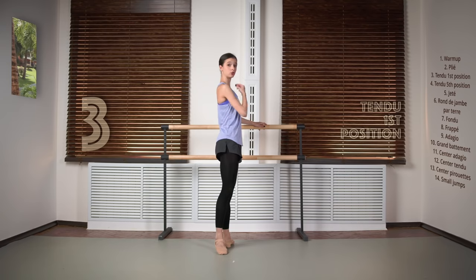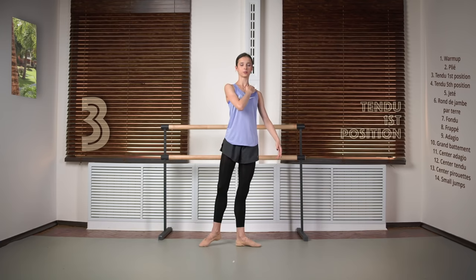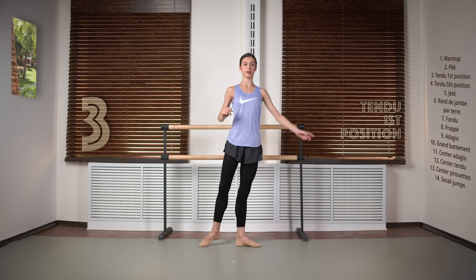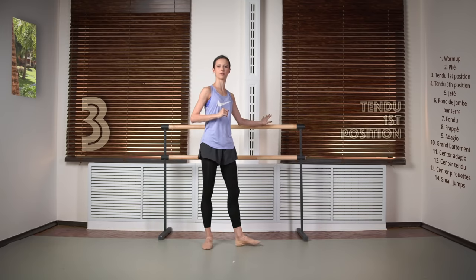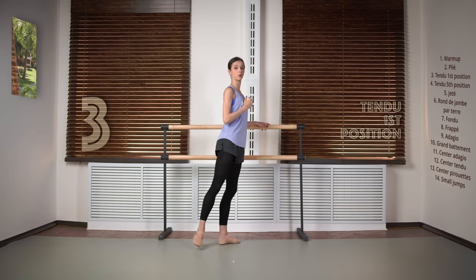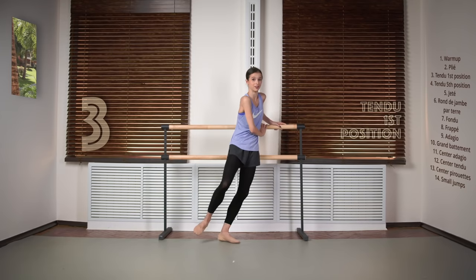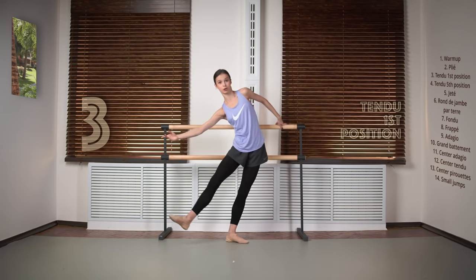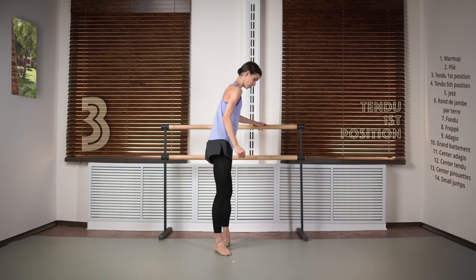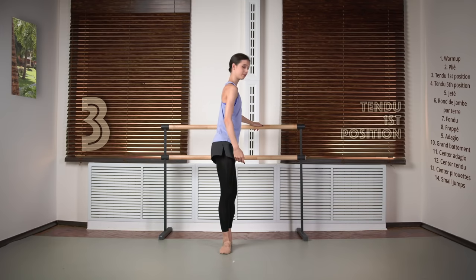Okay, so stand tall on the standing side, on the supporting side, shoulder a little bit down. This area always, always, always turned out, and try even maybe letting go of the bar at some point. It's very important that you stay on the supporting side, not really trying to hold onto the bar, just on the supporting side, like on center. So, okay, let's do the combination.